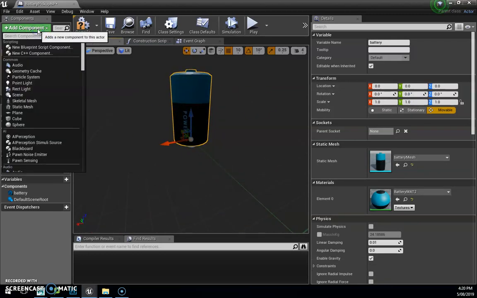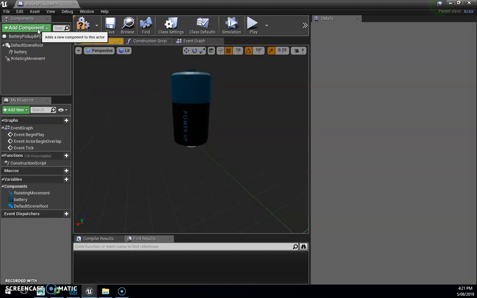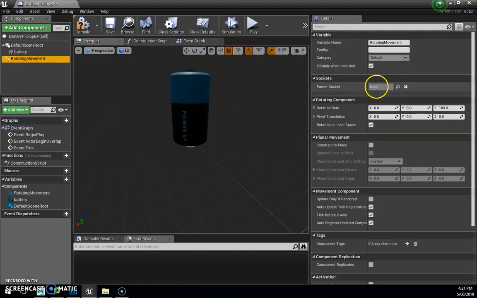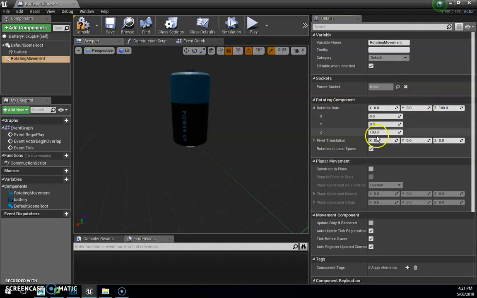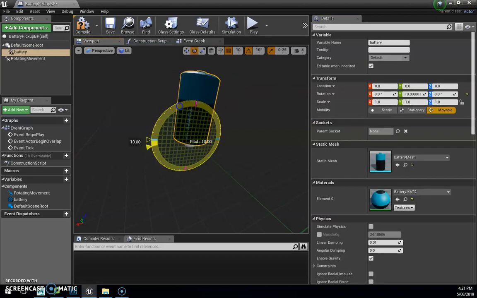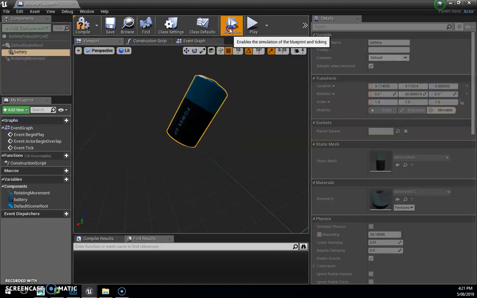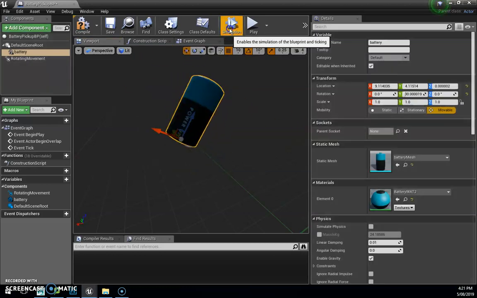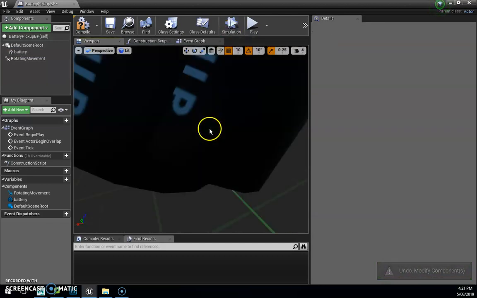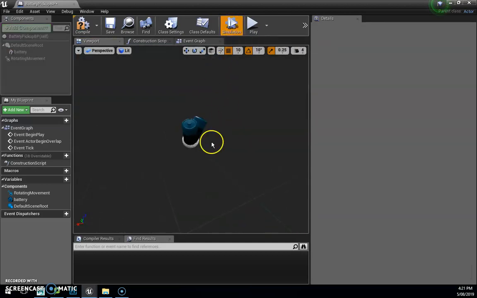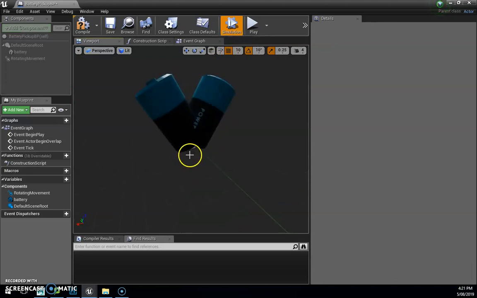Maybe I want to, and this is a really simple one, just click, I want to add a rotating movement. And that will actually now, if I go simulate, it will rotate. By clicking on the rotating movement over here, it's going to adjust the rotation rate just there. So I can slow it down or speed it up depending on what you want to do. I can in here as well just move it over like that. So then if I simulate it, okay, let's simulate that. Don't worry about that other one, that's just in the memory.